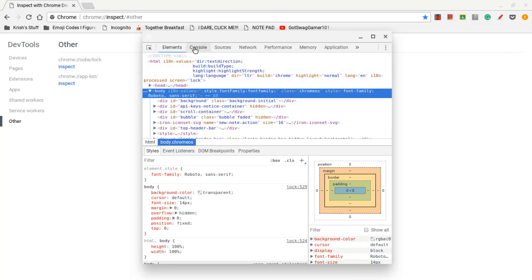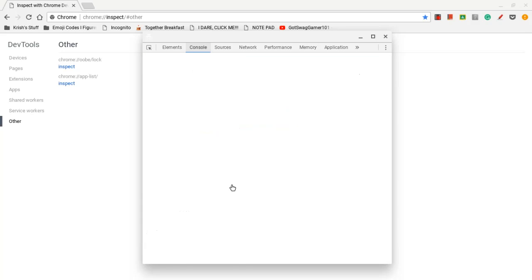Now you want to go to console. Wait, let me do some window close. Okay, now you want to hit window close on console. That's going to bring this up or something close like this.